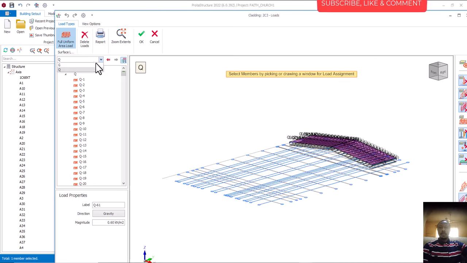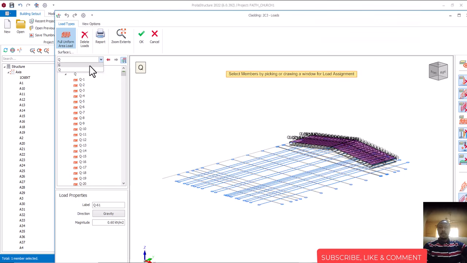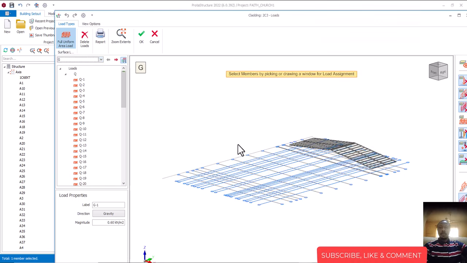Now, for live load, it's straightforward. That's that. But where the work is, is our dead load. This is where the work is. Now in this dead load, first of all, what you need to know is that your roofing sheet, whatever kind of roofing sheet you are using, they have their thickness. Am I correct? They have their thickness, and if they have their thickness, we have their thickness.